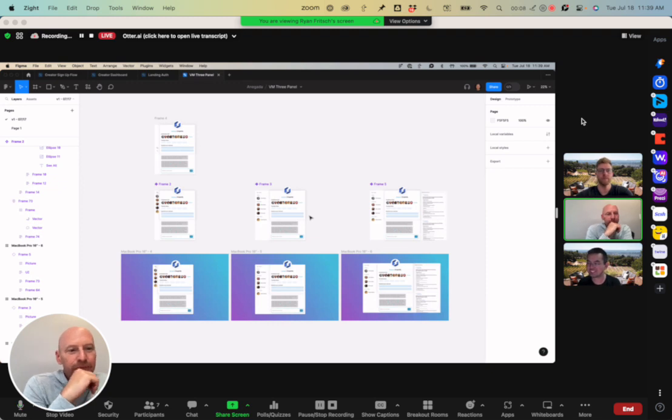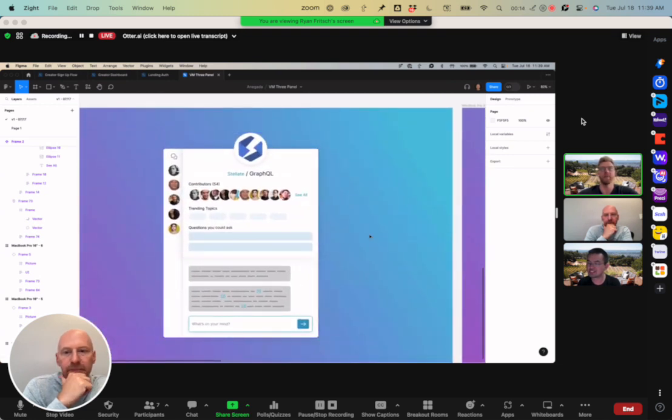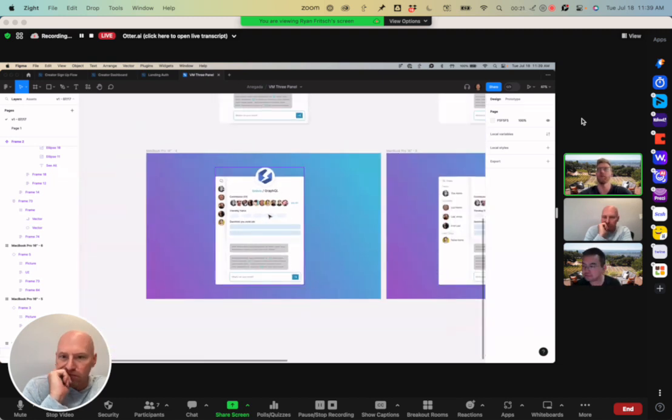What you got? All right, so right now we only have this middle section with the actual chat, and I'm starting to think about how we can implement the three panel design into what we currently have. So I have a few options for this, and I'd like some feedback on it.